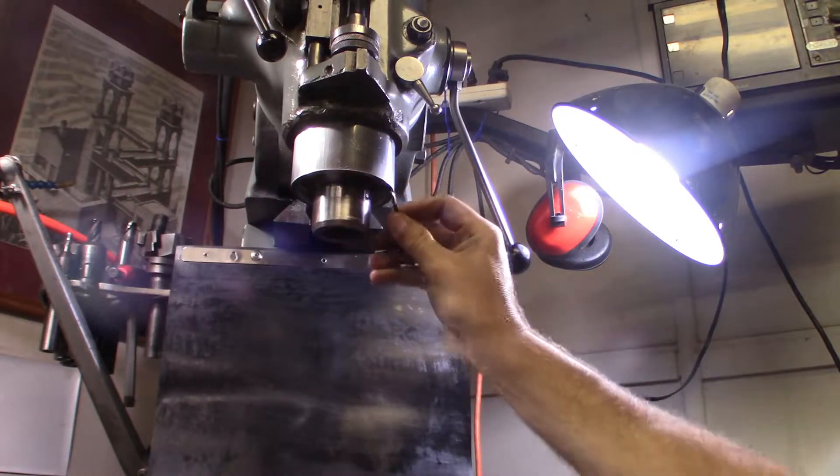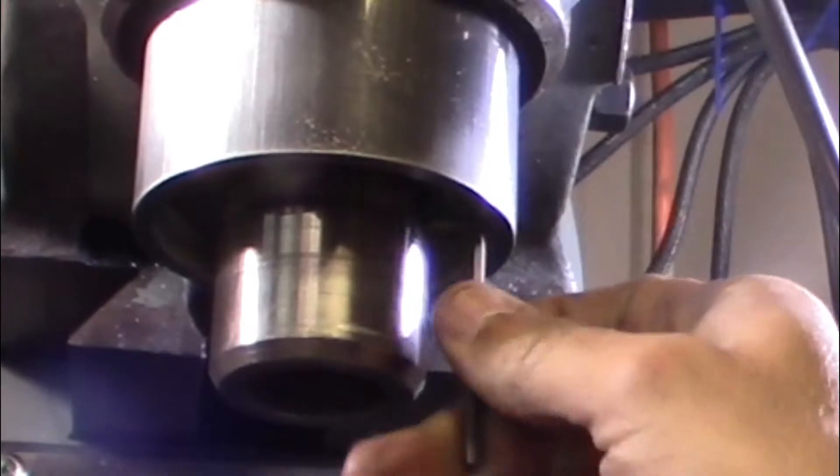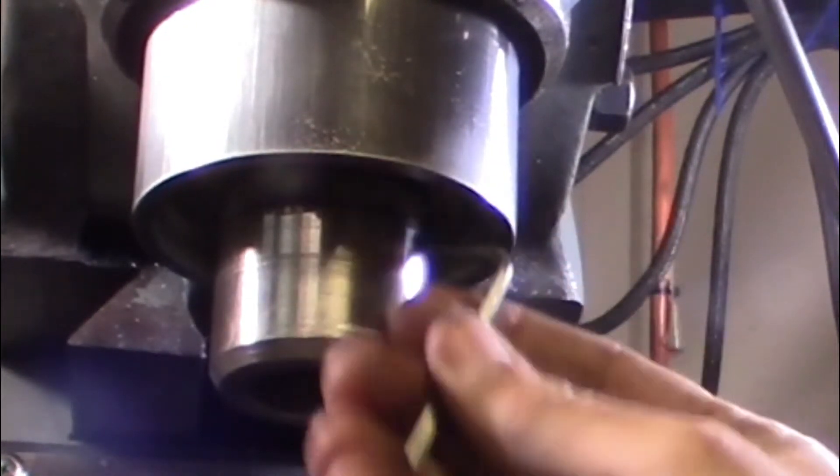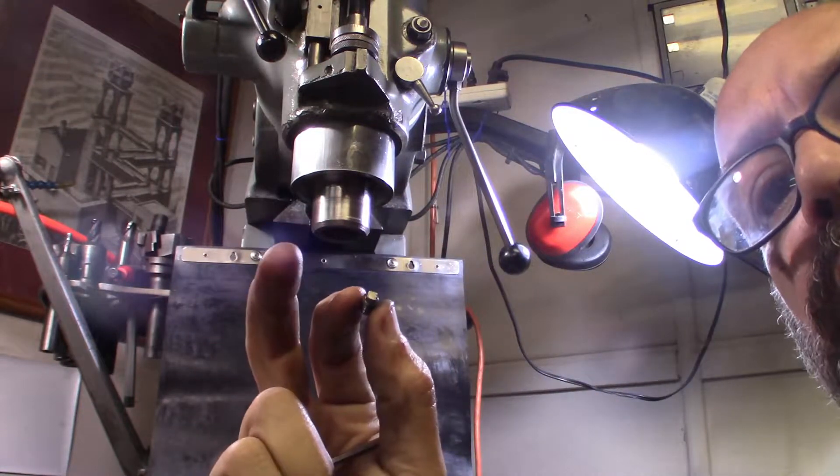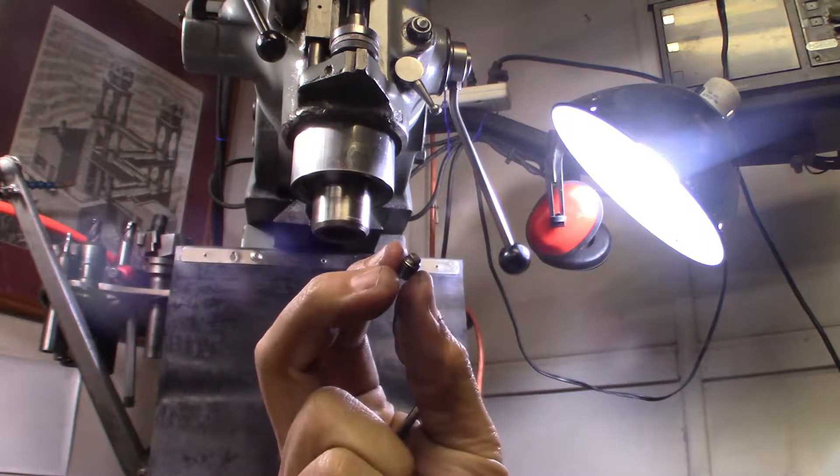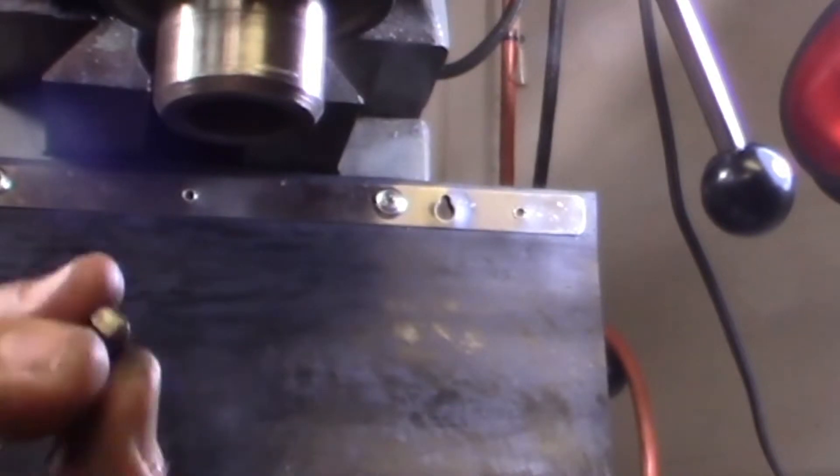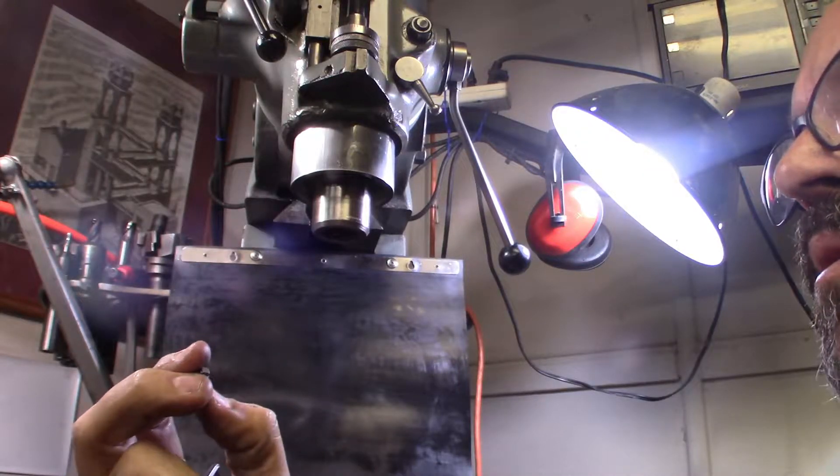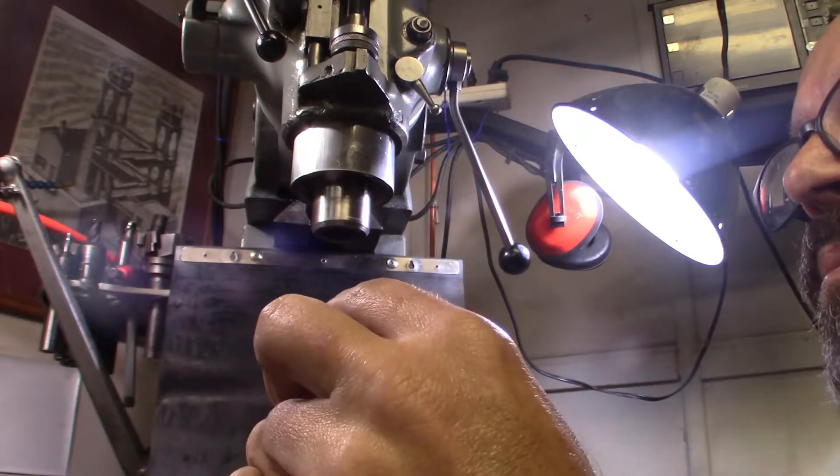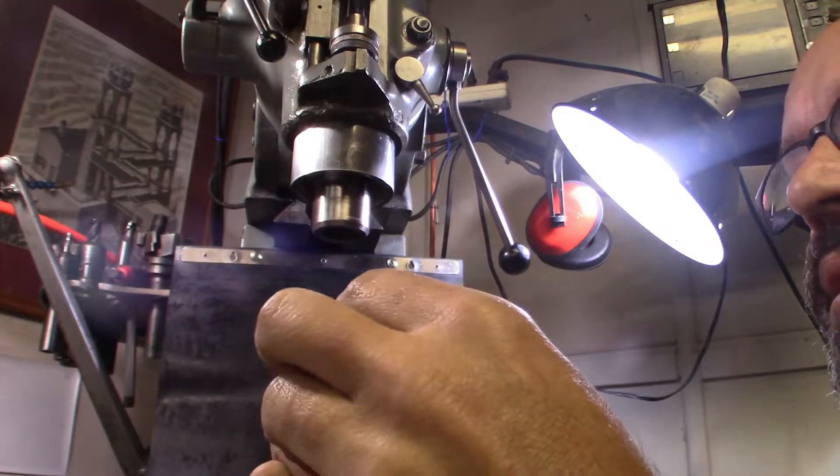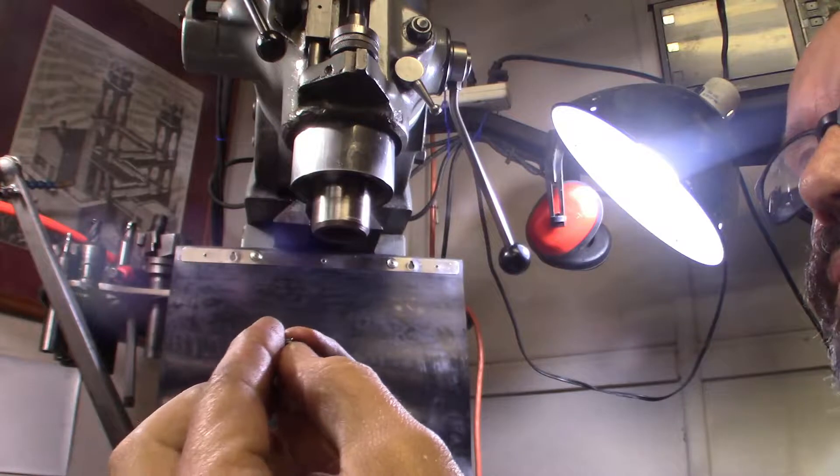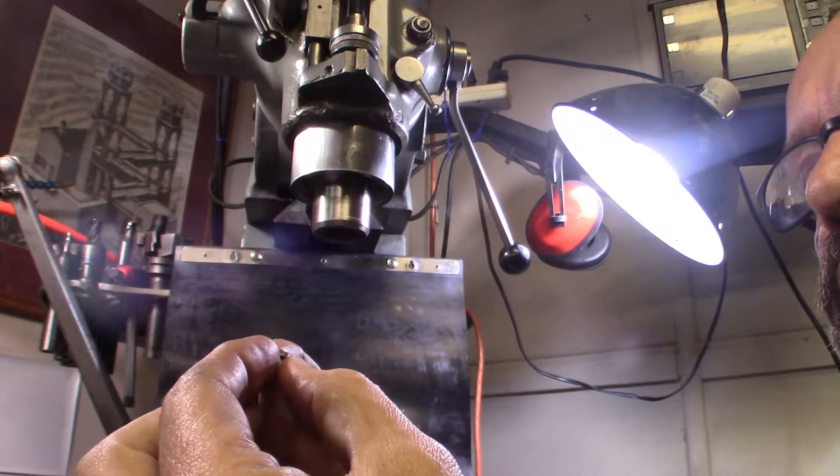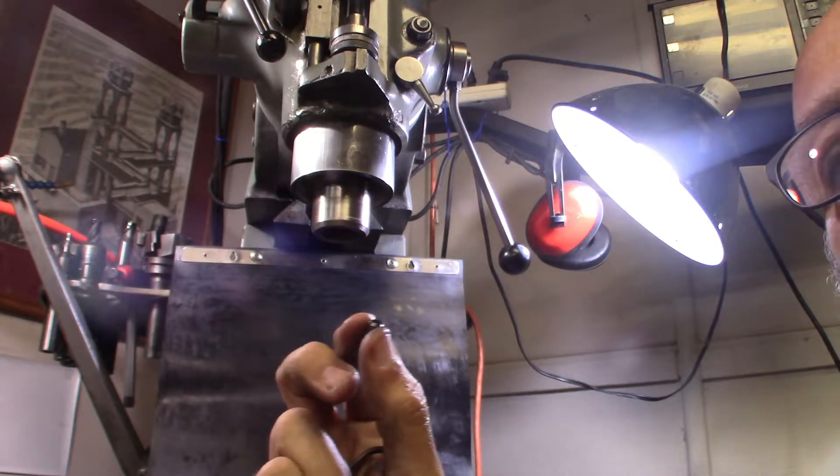It's already got chunks of it falling out. Alright, so the original finally came through. It actually doesn't look that bad. I'm going to go ahead and replace it anyway, but I think I'm going to keep it. It actually looks, I would say it's probably perfectly fine. I guess when I looked up there with the camera, it probably had some metal ground into it from that R8 arbor and made it look and feel as if it was mushroomed over. And those are probably the chunks that fell out. I had mentioned that as I was screwing this in, but I think those chunks fell out and the pin itself is probably okay.